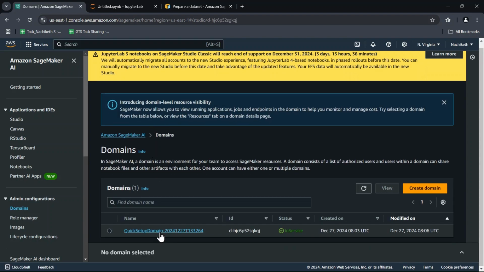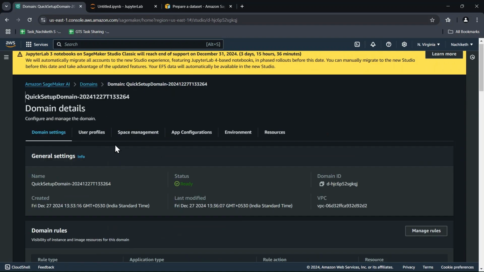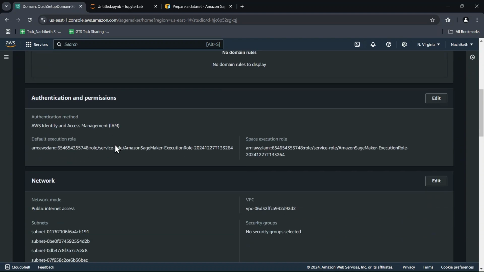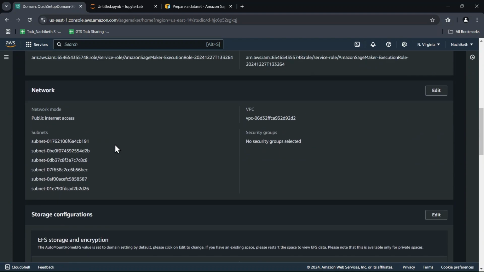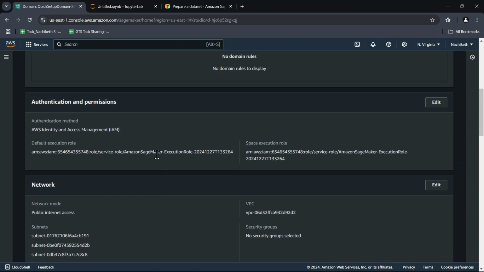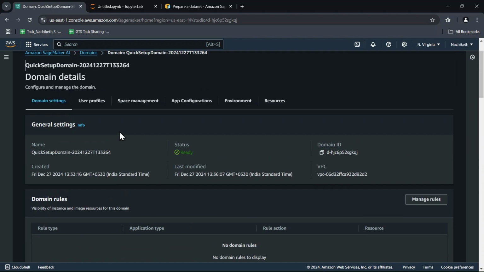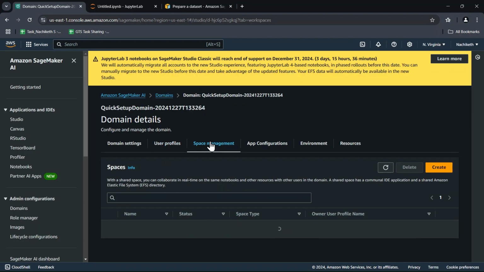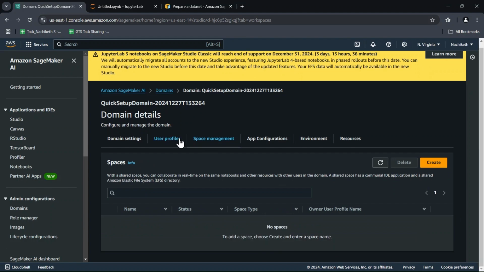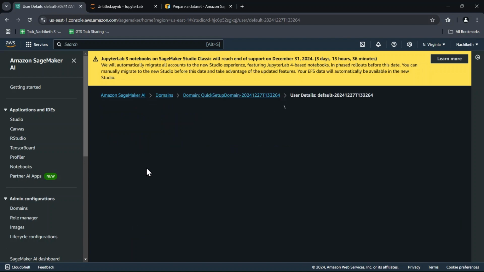Okay, now we'll go inside the domain. So look here, since we just created the notebook, the networking part gets created automatically, and here is the user, and here is the space management. We'll look inside the user to see what we have.